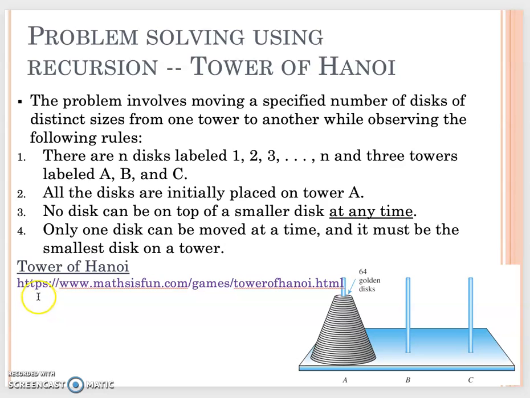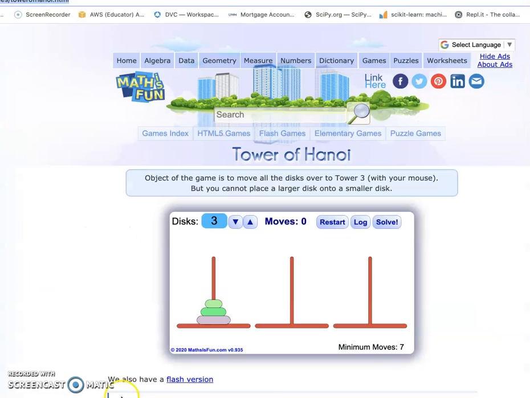In order to help you practice, here is the link. You can play with the Tower of Hanoi there. After you open this website, you can change the number of discs, or they only allow you to do 3. So we can start from 1. If you start from 1, you just move it to the other one. Then we restart for 2. You have 1 here, then 2 here, then 1 on top again. So we can move the 2 discs, no problem.